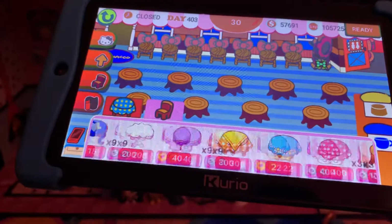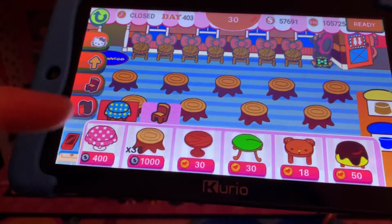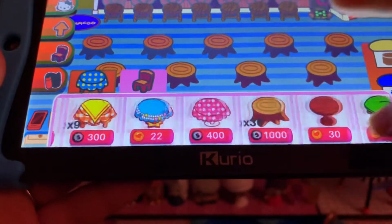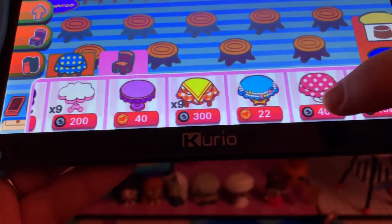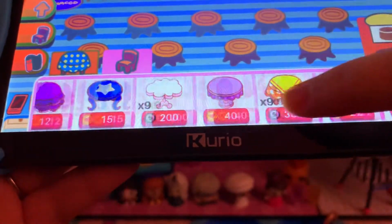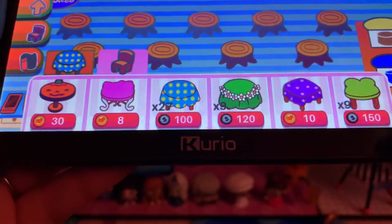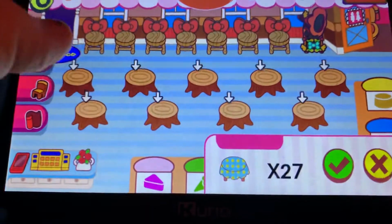So a lot of them do cost coins, but some are money. So I have some of those. I could swear I probably bought those. I thought I bought everything that costs money before, but it's not showing them all. So I'll show you guys.